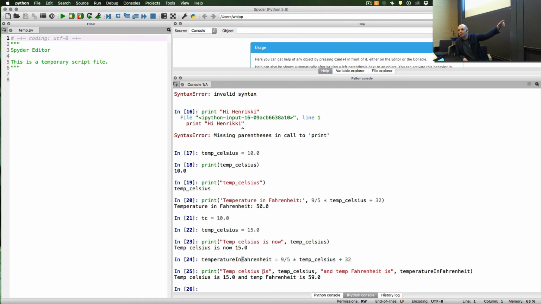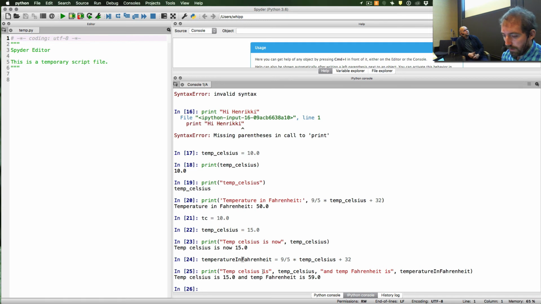Then another comma, and we can chain another piece of text and then another variable. So it's really easy to put pieces of information together and print out the outcome as text in a human readable way.